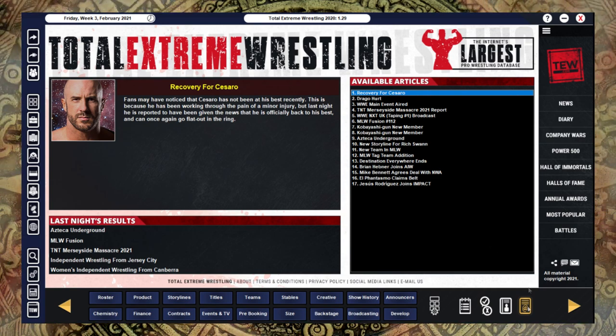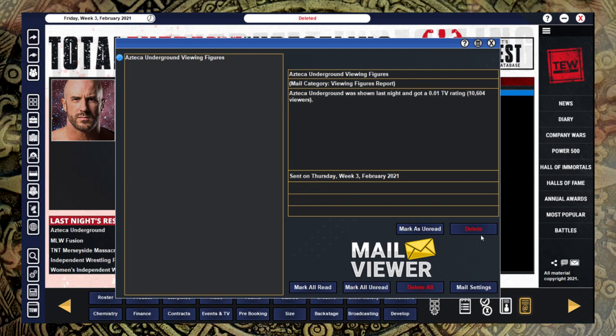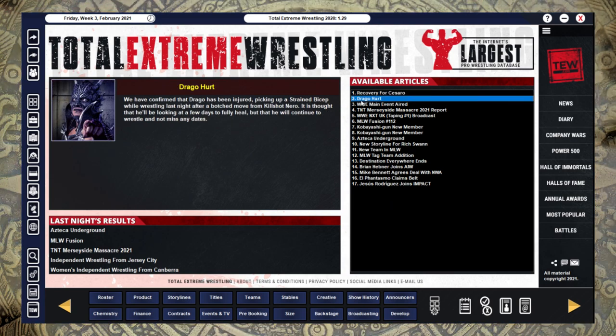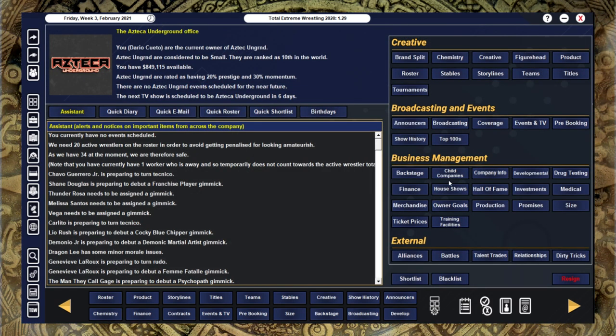All right, we got some news. We got Drago's injury. We'll take a look at that here real quick. Our viewing ratings are 0.01. We're getting pretty much no views. Drago is hurt a few days, so he should be fine. Not the end of the world. We could always shelve him for a little bit if we needed to.